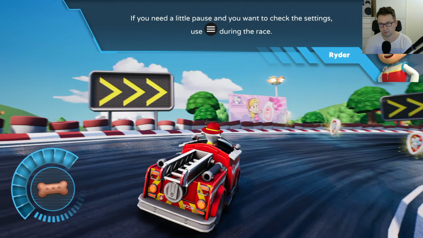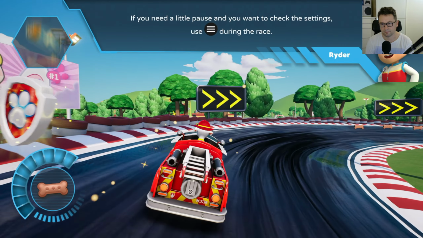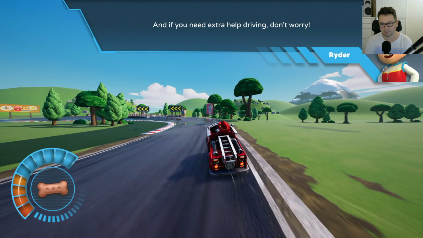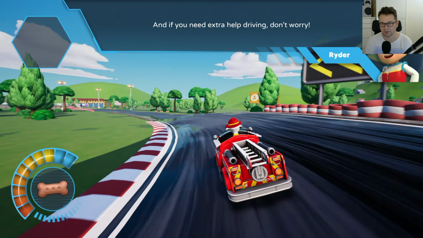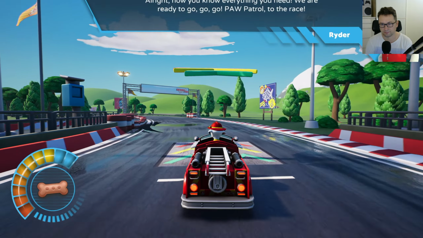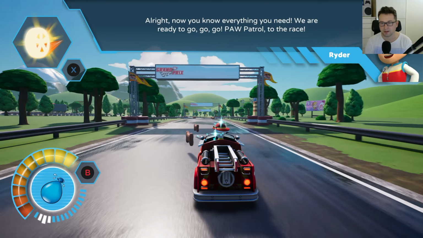If you need a little pause and you want to check the settings, use this command during the race. Wow, look at that boost, and another boost. And if you need extra help driving, don't worry. You know what? That game may be actually pretty fun. In this case, you can activate the autopilot. Look for this drawing in the pause menu. All right, now you know everything you need. We are ready to go, go, go. Let's go, go, go. Let's race.